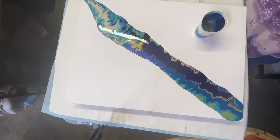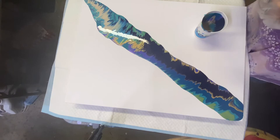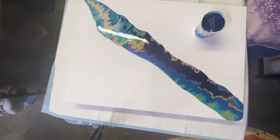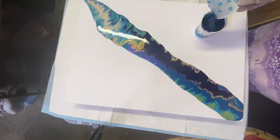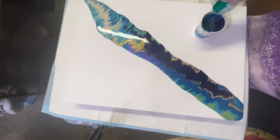This time, remember, I'm not leaving it like this, so. We're going to put a little bit of gold in the, well, let's put a bit more gold in the bottom. Okay. And let's put purple next to the gold. And we'll put a little bit of the phthalo green next to the purple. Phthalo green, if you don't know, is a very deep, dark green. And we're going to put a little bit of a leaf green on top of that. This is metallic.